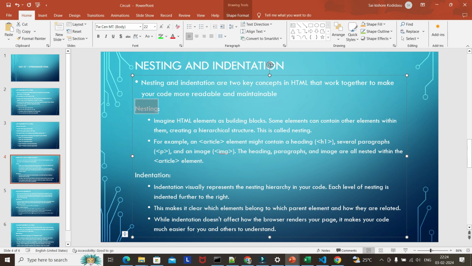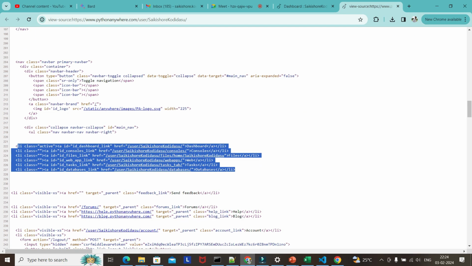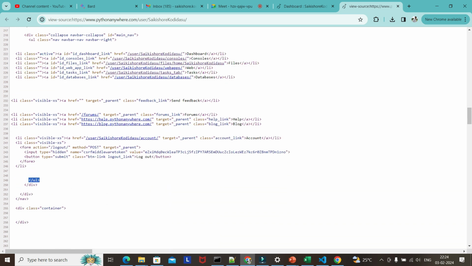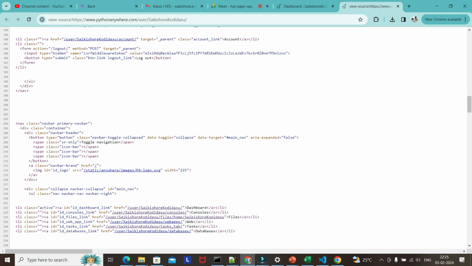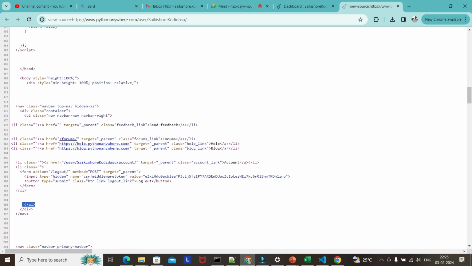And most of the time it's not limited to just this. If we see the page source, they're defining multiple things inside a div element. Even inside a div element, they're defining list elements, different elements, right?